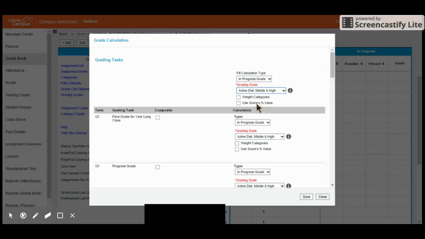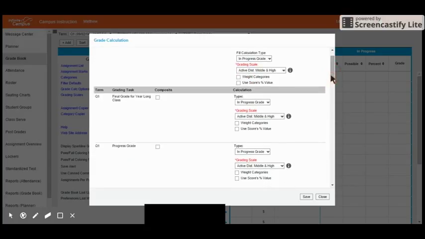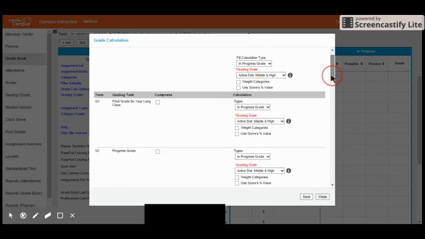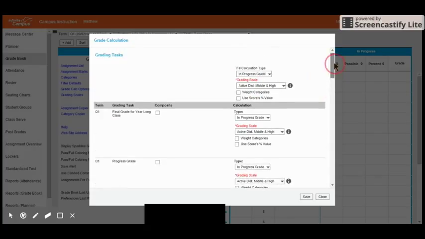The score is percent value. I don't think this really applies to anyone. This is where they actually give a score based on the percent of each assignment. So I would strongly recommend not using that unless you really know what kind of grade you're looking to get with that statistic. And then by filling it here, it should populate.